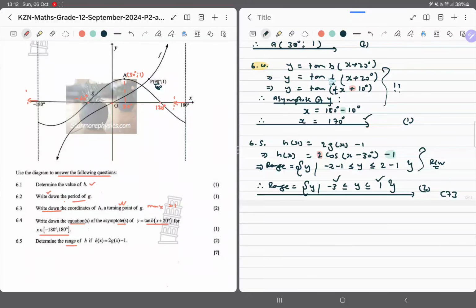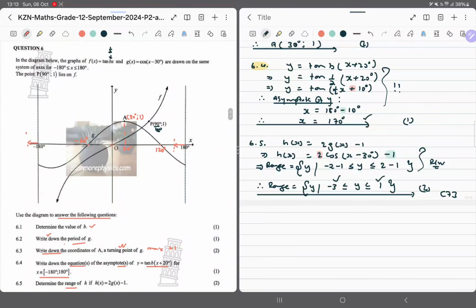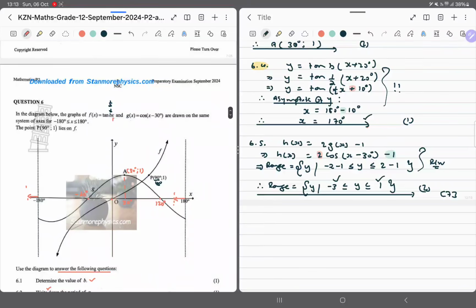Whose shifting is x, not the half. Because remember, this was 10x. So the one that's shifting is the angle actually. It's not the coefficient. So the coefficient, nah. I think, guys, we are lying to each other here.